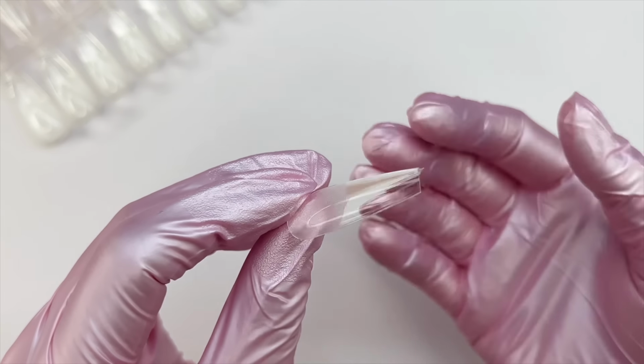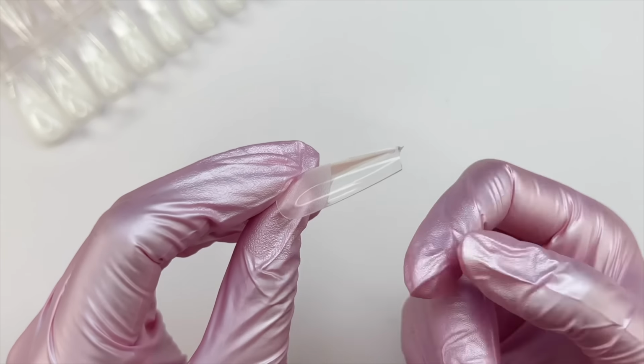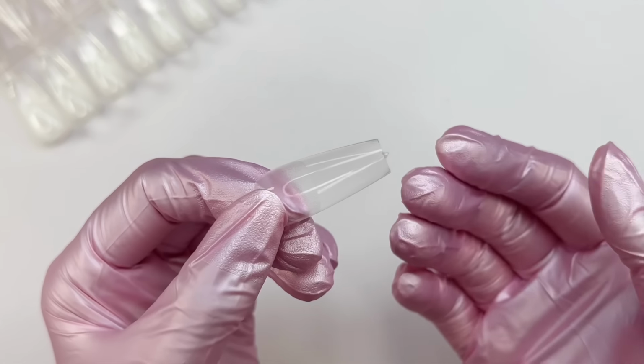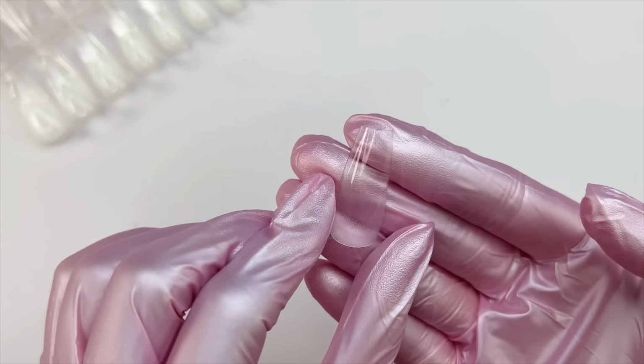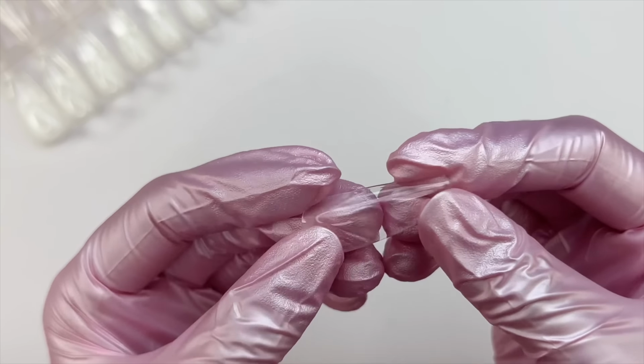So they might not look as nice just because it will be thicker at the free edge. I have tried cutting other pre-apex nails in previous videos. This isn't my first time trying this type of nail tip, but I have really liked it and it's definitely interesting, and I can't wait to actually get these applied.